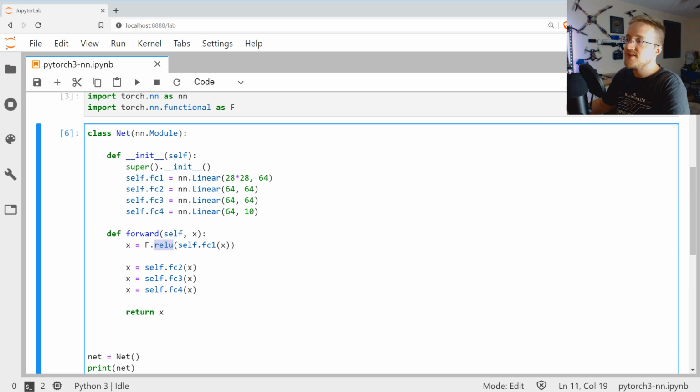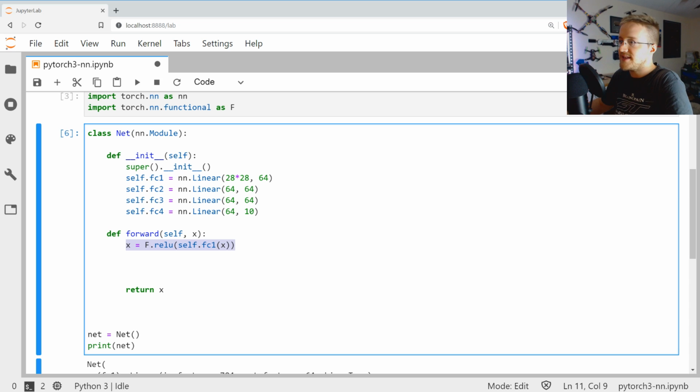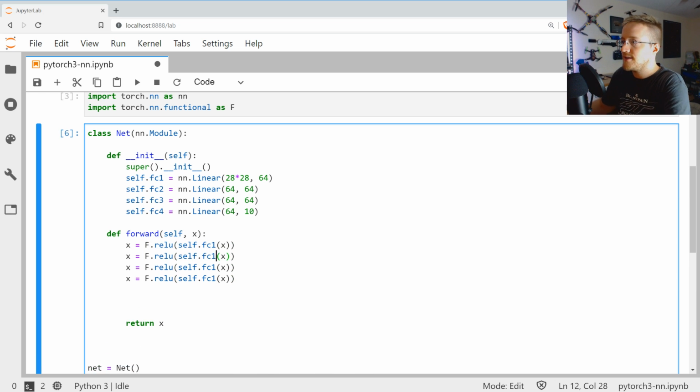Okay, so we want to actually run this on every single layer. So in fact, I'm just going to copy and paste again. So post, and 2, 3. And actually, we don't want to run that on 4. We just want to pass the data, just so everything's nice and explicit. For these three layers, keep in mind the activation function runs on this side. It doesn't run on the input data. So that's being run on this 64, this 64, this 64. But on this 10, we're not running anything on those neurons yet. We don't want to run rectified linear here, because that's not the actual task.